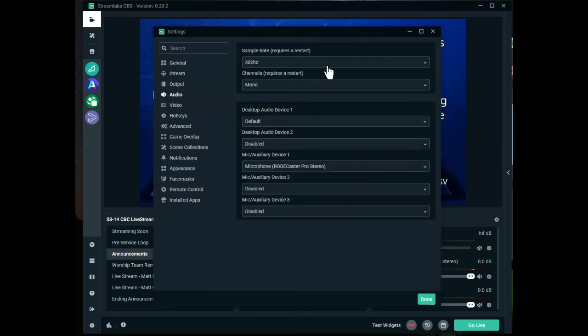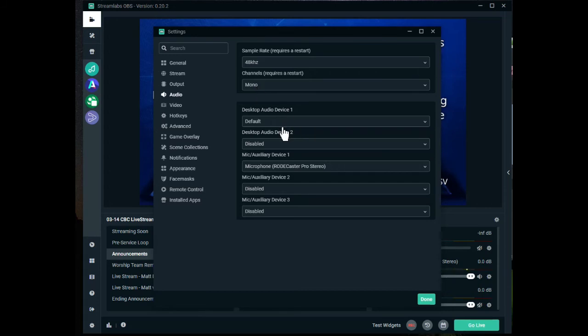All right, under audio, this is basically going to be the audio that's coming into your computer. If your microphone and computer can handle it, set this to 48 kilohertz, make it mono, okay? The fact of the matter is, a lot of us as pastors think that we have to have stereo everywhere. Church settings really need to be monaural, all right? And so mono is what we want to also have on our Facebook streams. We don't want our voice panning back and forth in an unnatural fashion. So mono just puts the same level out on both channels.